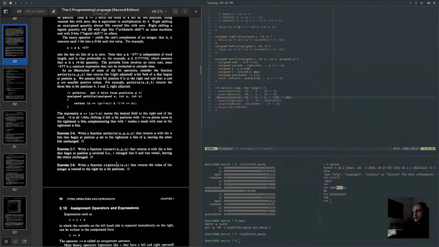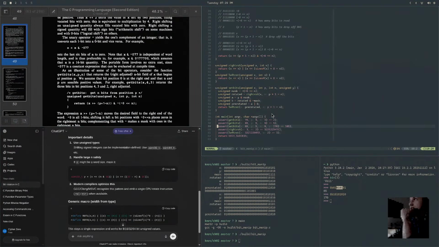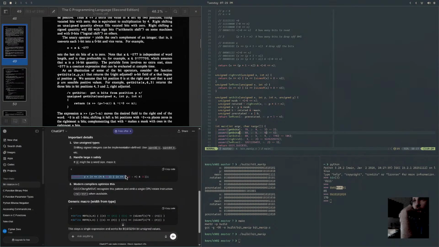So I want to see what the ChatGPT rotation implementation was, because I used size of, and I think they just made the assumption that it was 32 bits. Yeah. I did size of x, which gives you 4 times 8, which gives you 32, minus n. And if it's a left, that's a left rot.